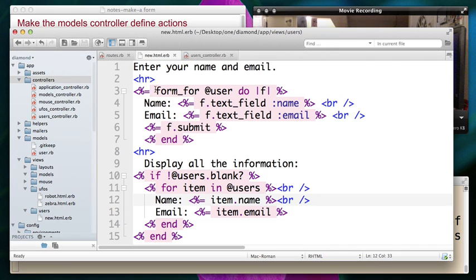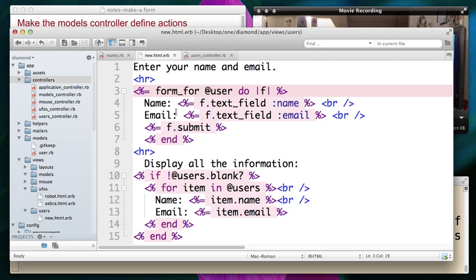The form_for user, name, email, text_field, and submit. And this displays all the information. And note that users is with an S, but up here user is without an S.